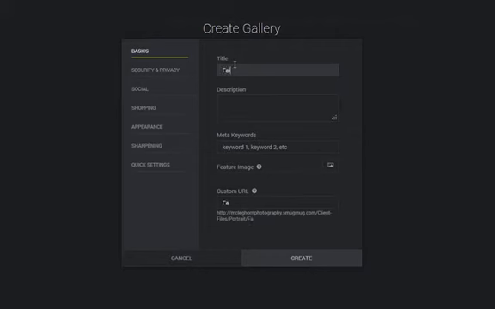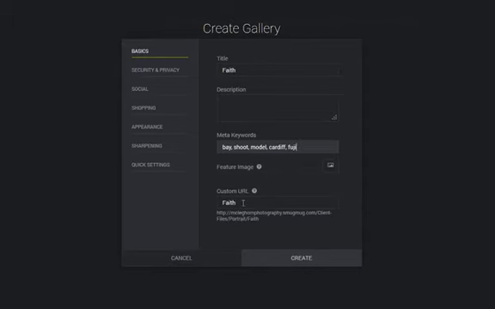So I'm going to create a new gallery, and I'm going to put in the title, which is going to be Faith. Description would be to do with the shoot and the client, and keywords with the metadata, so Bay, shoot, model, Cardiff, Fuji, was shot on a workshop there. So I can't choose the image yet because there's no files uploaded yet. As far as the URL is concerned, you can see it's a unique URL to that client. So if Faith had been used before, I'd have to add something else onto the front.